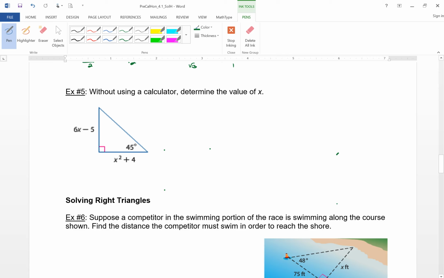Okay, another one. Without using your calculator, this is actually straight out of lower geometry, right? So we know that this is an isosceles triangle. The sides are equal to each other. And the only excitement here is that it's a quadratic equation. Boo-hoo, right? So x squared minus 6x plus 9 is x minus 3 squared. So x is equal to 3. And as long as it's positive, we're good to go.